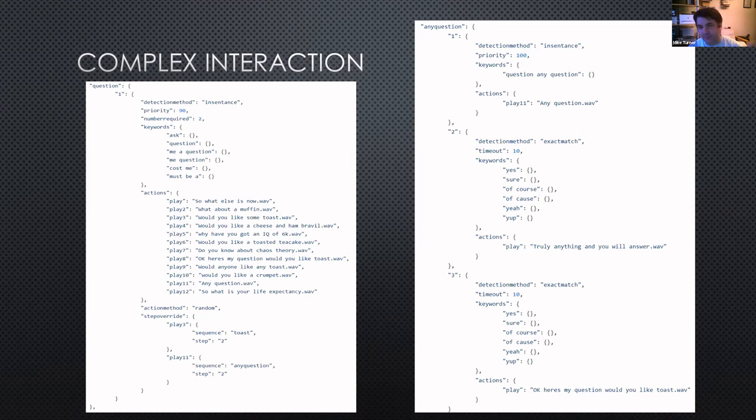So step 1 on all of them is active, and then when it gets a trigger on a step 1 of any of them, it will go on to step 2 of just that one, and then when the timeout occurs, it will jump back to step 1 of any of them again.